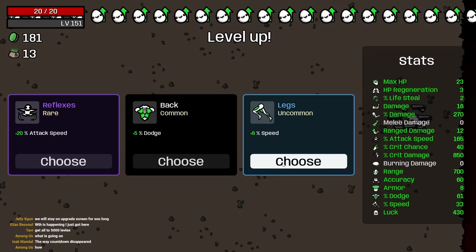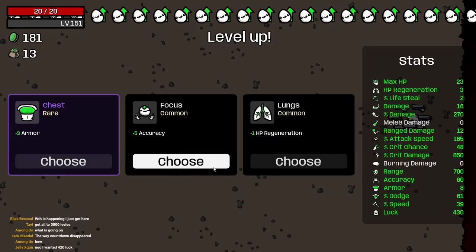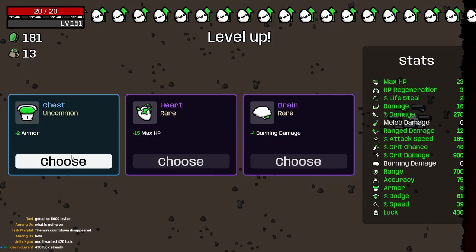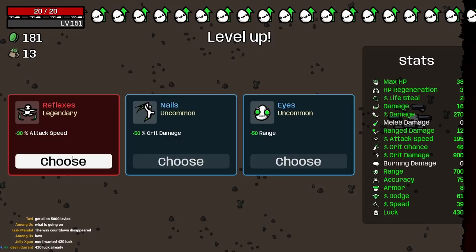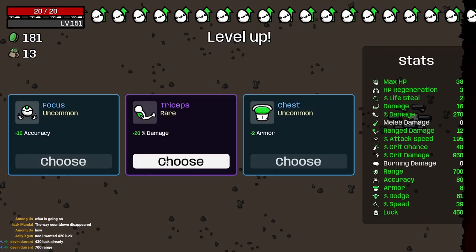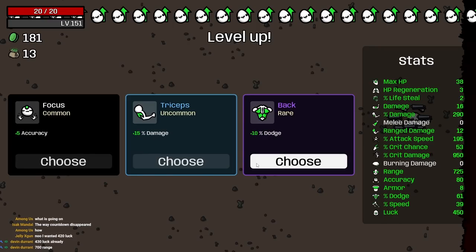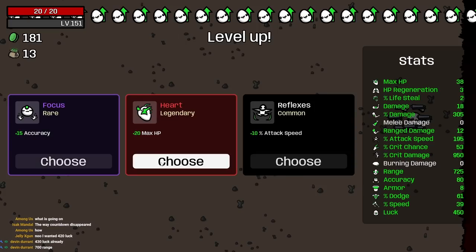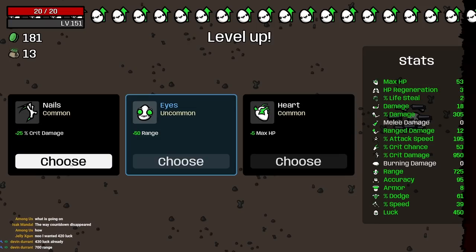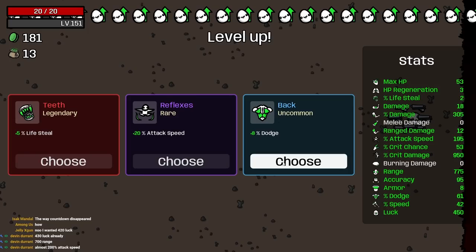Let's go raw range, fast speed, crit chance. Might as well go for crit chance, we're still not 100%. Accuracy, crit damage, accuracy I guess, armor, burning, yeah, let's go max life. Attack speed legendary, crit damage actually, don't need that much attack speed, let's go accuracy, let's go luck, damage again. Let's go range, let's go crit chance, 53%, let's go damage, HP, accuracy, attacks. Let's go, I guess HP, I mean, do I even need HP? I don't think I need HP, I just need to go with damage, and speed and stuff, here, dodge.